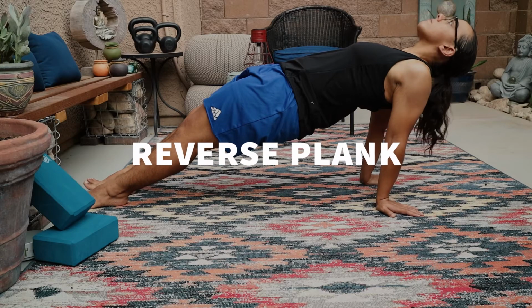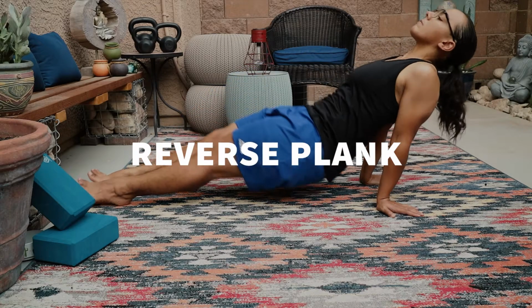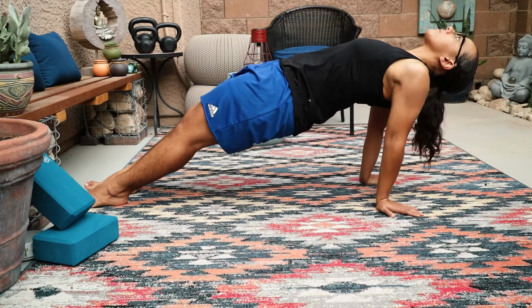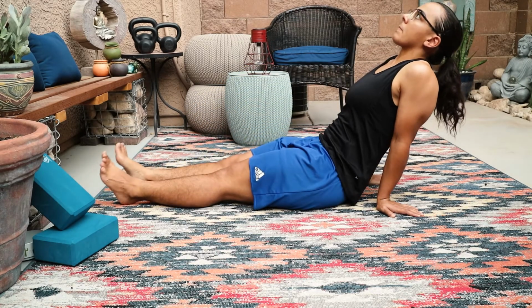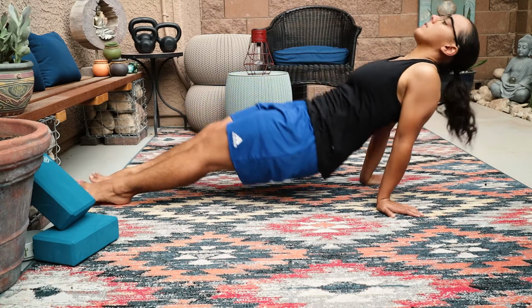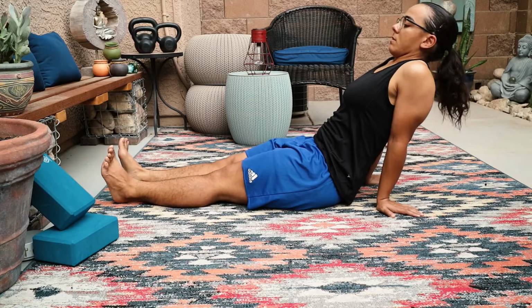The reverse plank is an excellent progression to start to add load to your shoulders and increase their endurance. Sit on the floor with your legs together and straight out in front of you. Place your arms behind you and shoulder width apart. Drive your hips up just like in the previous movement, again creating a straight line.